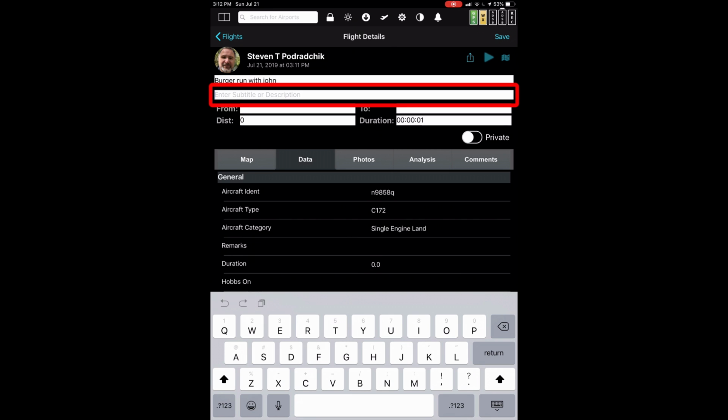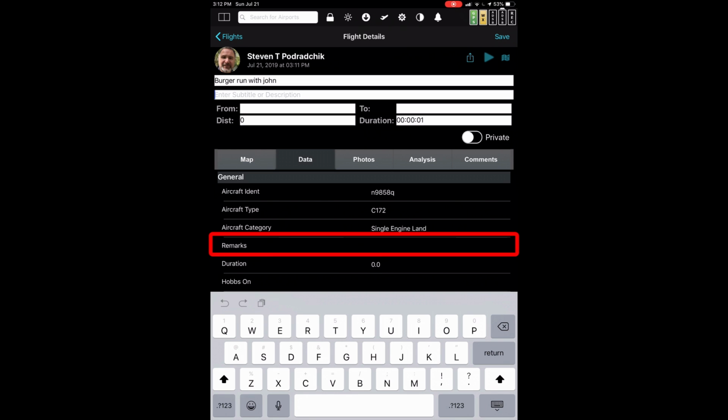A description isn't exactly the same as a remarks element, which is down a little bit later below. The remarks in the lower section is what you usually use to put in the official remarks that go into a logbook. Something like 3 touch and goes, flying with instructor so-and-so, landed at whatever field, practiced slow flight and stalls, whatever that kind of thing is. The description is more of a casual, descriptive, maybe social thing that you would put on there. Something like, had a great flight with John, he even paid for lunch, something like that. So it's optional, you don't have to do that.